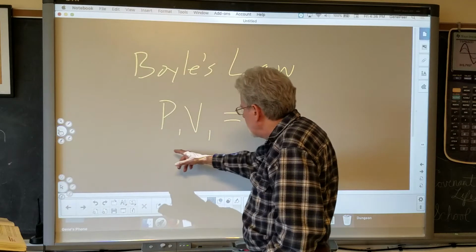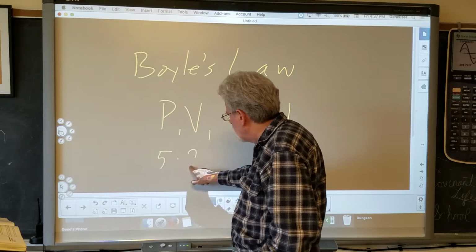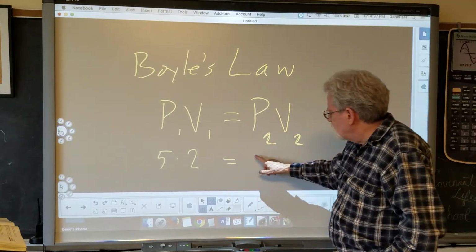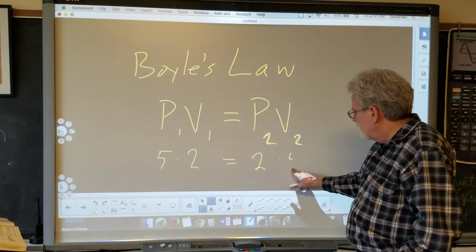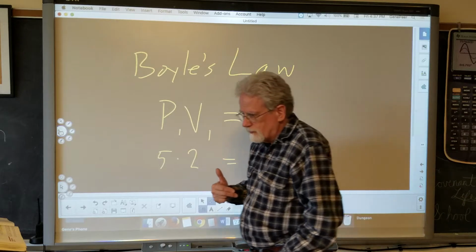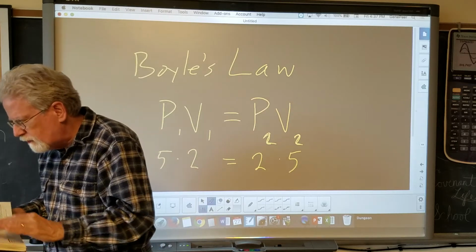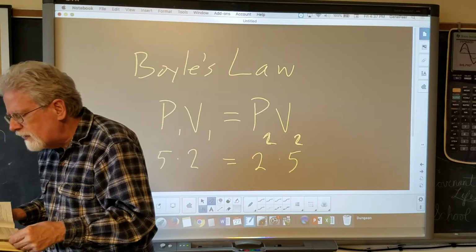If I just throw in numbers to make this make sense, if the pressure were 5 and the volume were 2 units, maybe 5 pascals and 2 liters. If I change the pressure to 2 pascals, then the volume would become 5 liters. As one increases, the other has to decrease. As I increase pressure, the volume will decrease. It makes sense. It's simple enough that I think we can kind of move on from there. Perhaps even more clearly explained on page 274.